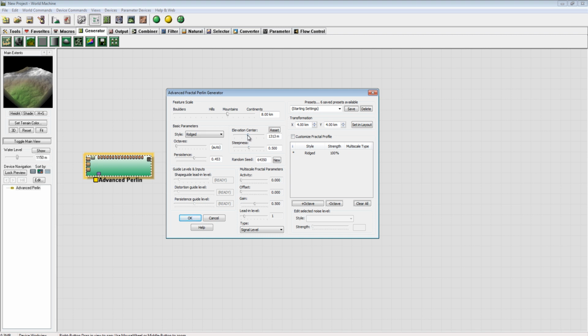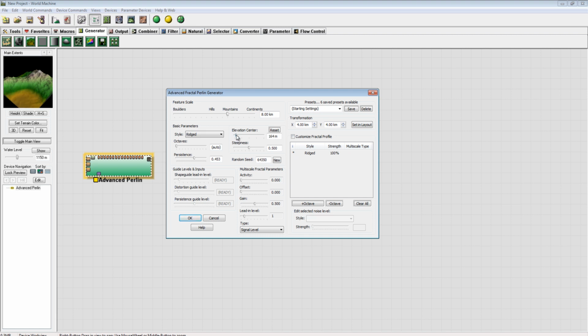I recommend lowering it, especially if you're wanting to make mountains, so you get that nice smooth roll into the mountain look. When you're at the default, or not the steepness but the elevation, when you're at the default, it looks like you're in the mountain, which is cool, but we want to be out of the mountain in this tutorial, and we want to be able to look at it at a distance.